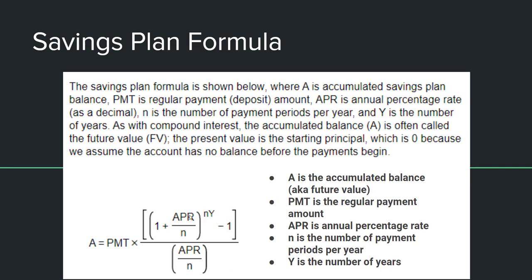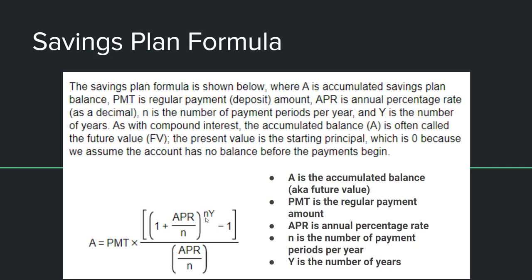We have a ratio here. In the top, you don't have to use brackets, you can use parentheses instead, but you'll notice that we have double parentheses here. I have 1 plus APR, which we're familiar with, that's still our annual percentage rate, so that will be a percentage. We'll often rewrite that as a decimal, divided by N. N is the number of payment periods per year here. This is calculated together, and then, because of these parentheses, that expression is raised to the N times Y.